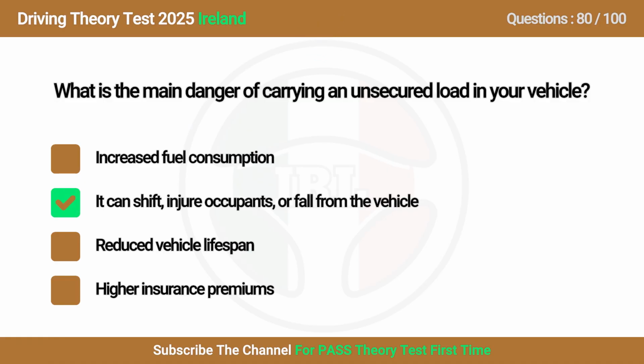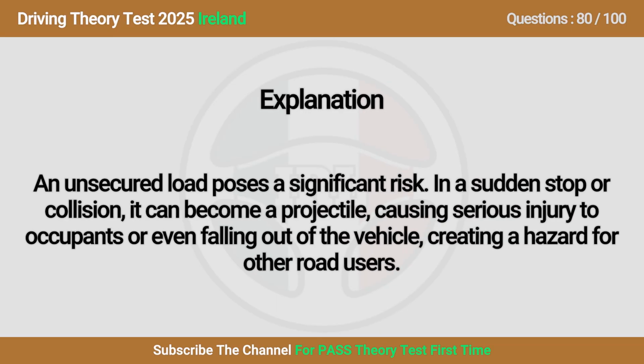Answer is B. It can shift, injure occupants, or fall from the vehicle. An unsecured load poses a significant risk. In a sudden stop or collision, it can become a projectile, causing serious injury to occupants or even falling out of the vehicle, creating a hazard for other road users.